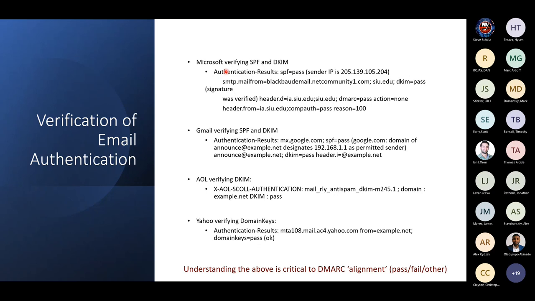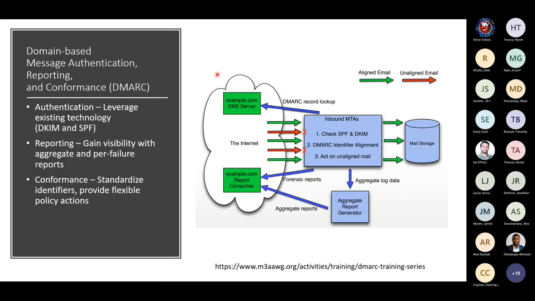Here's the DMARC workflow — it gets a bit more complicated. It does a check against SPF and/or DKIM and determines if there's something called alignment. Alignment, for lack of better words, is matching up either the D= domain in the DKIM entry, or the P1 header sending infrastructure domain if it passes SPF. If either of those match with the from address, DMARC will pass and send the message through. If not, it will hopefully reject it once we're set up. The R in DMARC stands for reporting — it has good reporting capabilities.